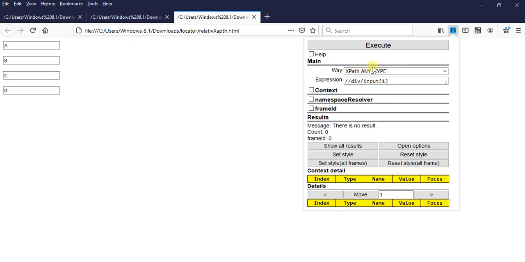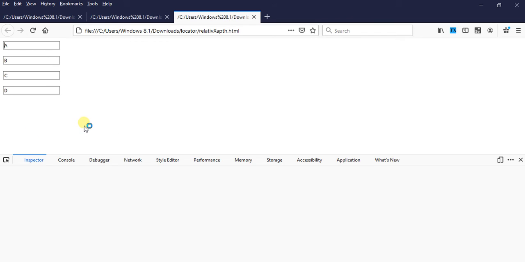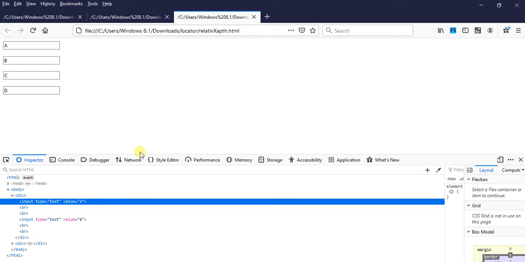I suggest you try to write your own XPath expressions, so you will understand the concept of writing them.